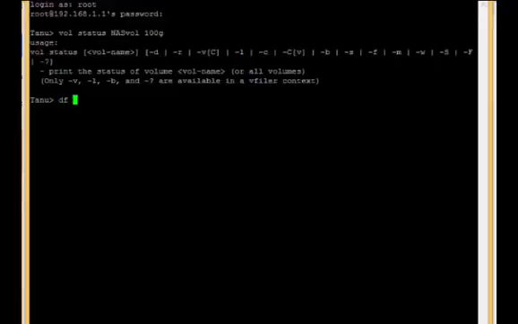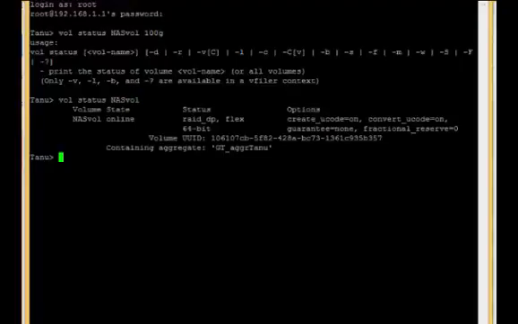Now we can also do this by command line. First we will check the volume status, that means what is the status of that volume, NAS vol. So it is 64-bit with RAID-DP, and it's showing all the details.